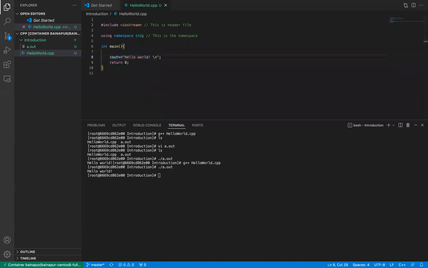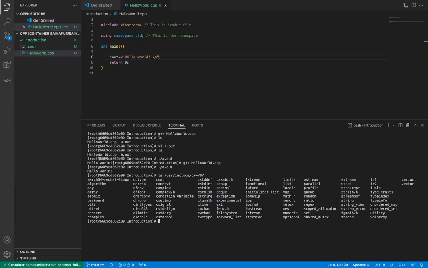Okay. Now let's see where this header file is present. All your C++ header files will be present in the path /usr/include/c++, then the version of your GCC.